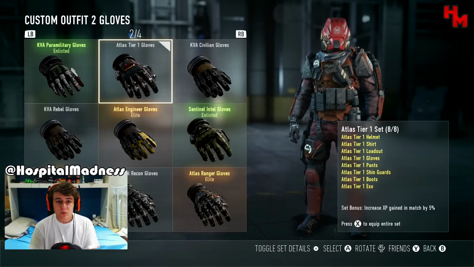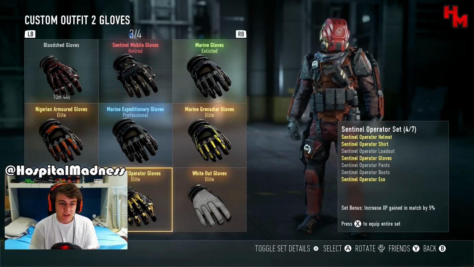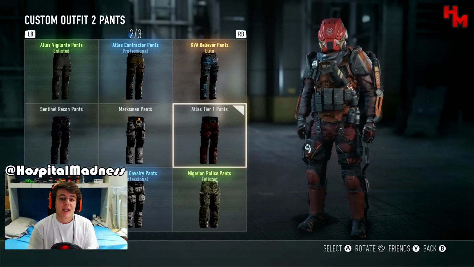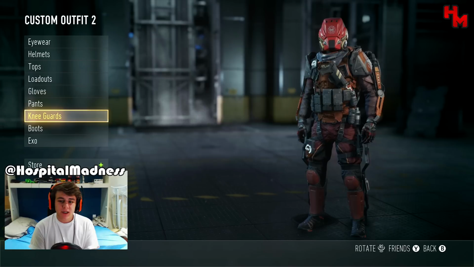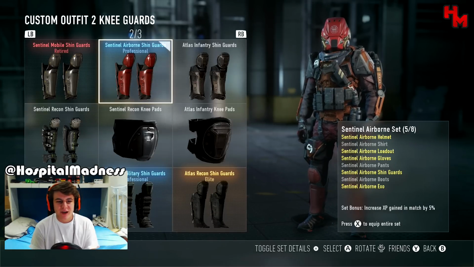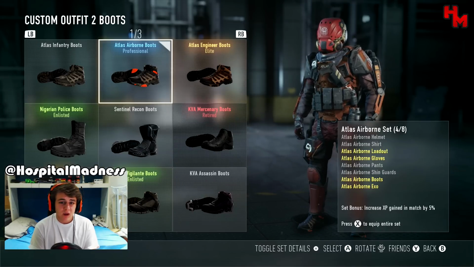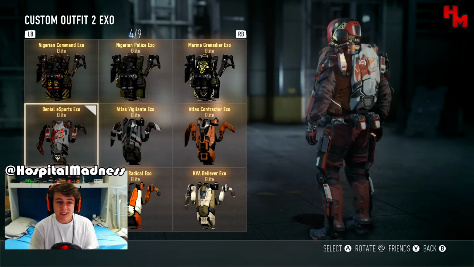In terms of gloves, well, the LS Tier 1 gloves, or you could actually run the Sentinel Airborne. It actually looks a lot better. In terms of pants, we got the LS Tier 1 pants. Knee guards, Sentinel Airborne, fairly, I mean, it's okay, but it's not cool. I'm looking forward to something a little bit better. In terms of boots, we got the LS Airborne boots, and for the EXO, the Denial Esports EXO.